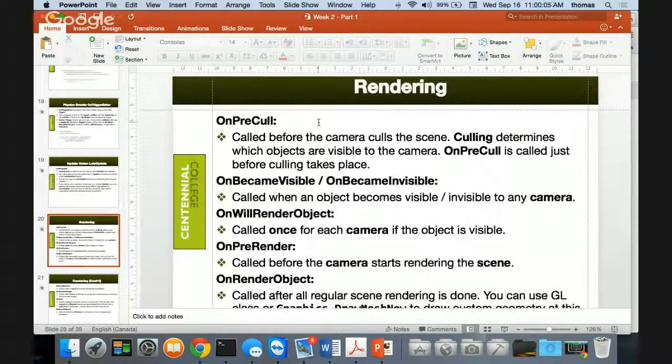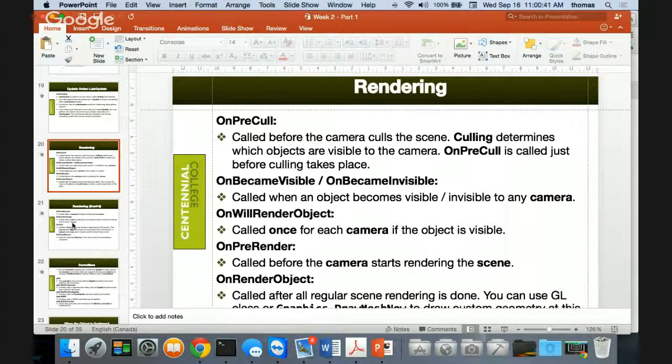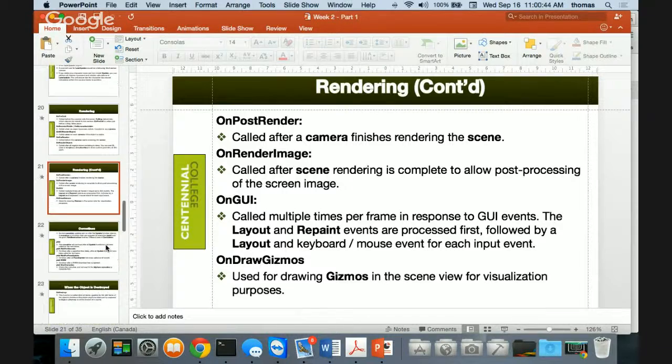I'm not going to talk too much about rendering. One thing to note is the camera does something called culling, right? When I say culling, it actually determines what part of the scene to show and what part of the scene to exclude from your visibility. Remember, the camera gives you a limited view of the game world, and it culls all the other images or objects. It only shows you the stuff that's inside of your perspective. And depending on the type of game you're playing, 2D or 3D, different kinds of cameras come into play. I'm not going to go into the rendering phase here too much, but it's here for your viewing.